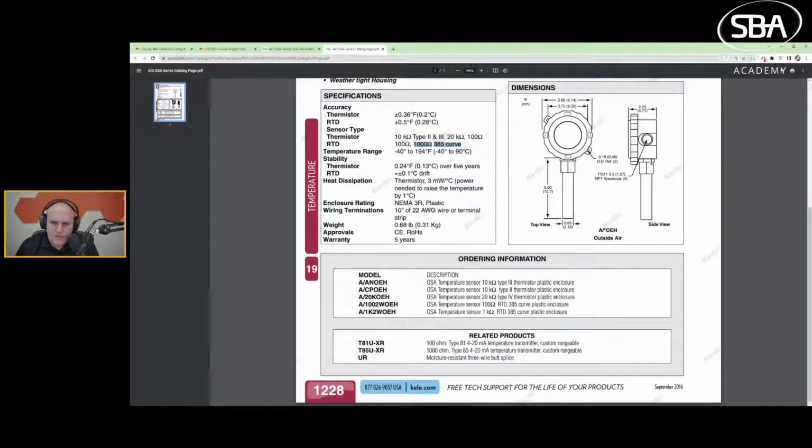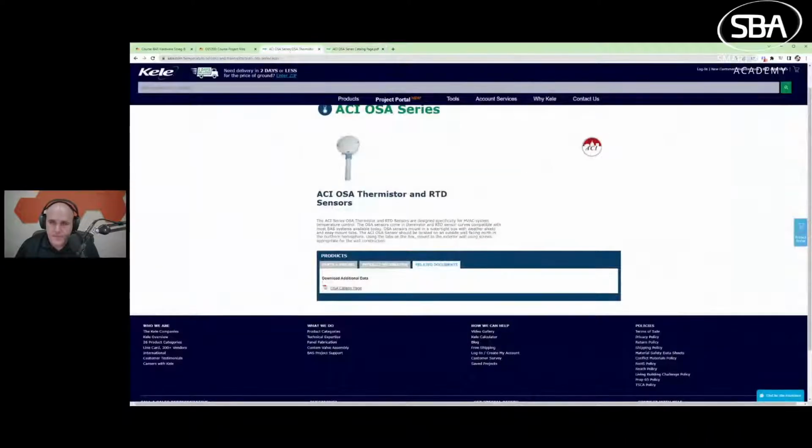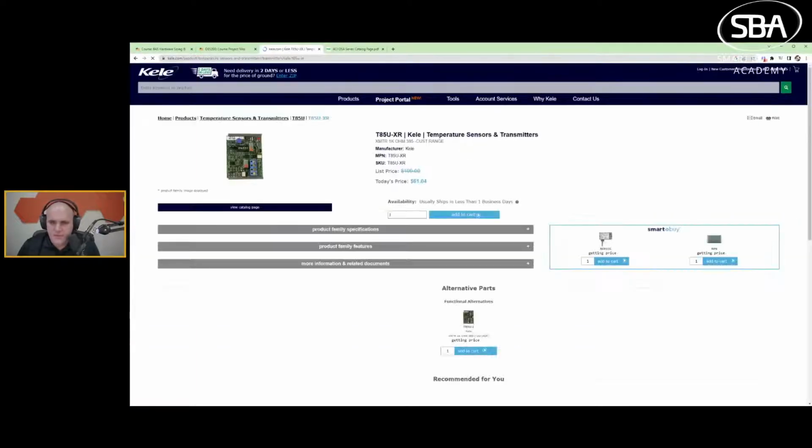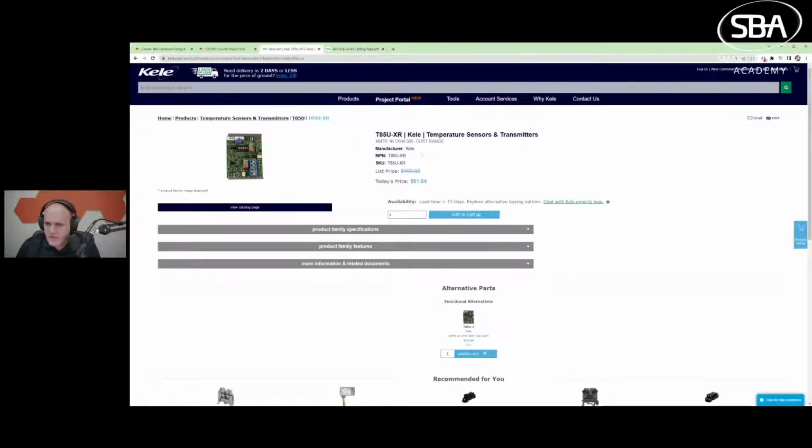It's not going to be a 4 to 20 output though. So here we are, right? 1,000 ohm, 4 to 20. Right here. So I'm going to grab this guy, copy. We're going to paste it in here, and let's take a look and see what we got. See what it pulls up for us.